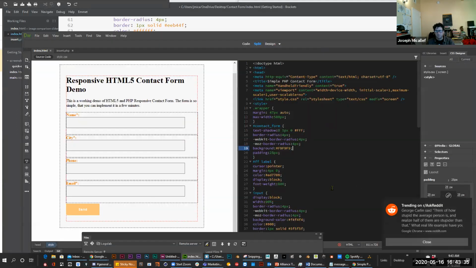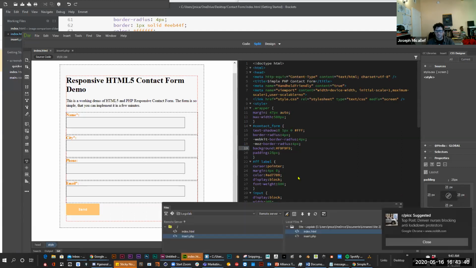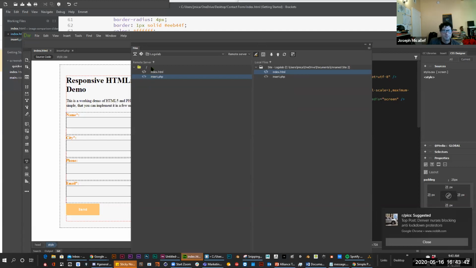So that's why when you upload it, if you look on the remote server, you have the index.html and you have the insert.php at the same level. So it has to be able to find that insert.php. So you have all the files for this now. For your landing page, you just got to copy the code out of the index.html and then save a separate insert.php file, and then just make sure you upload it.